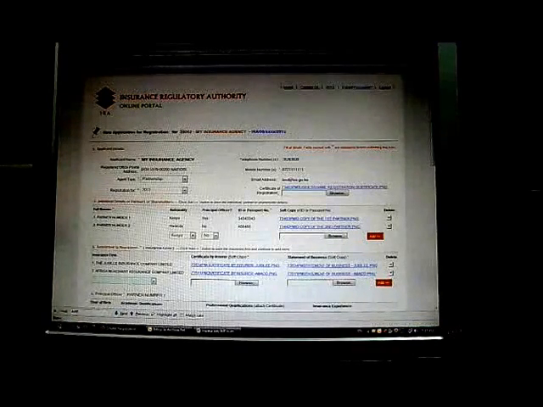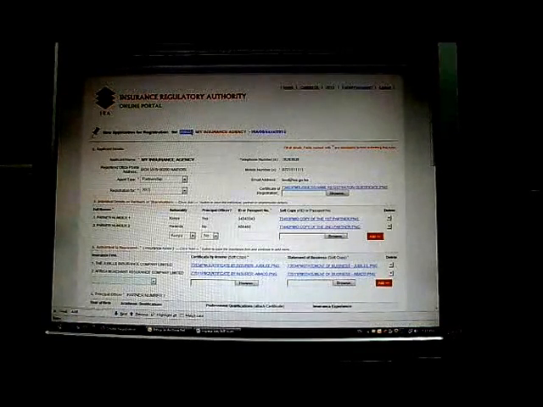And at this juncture, I'll save all the information before I submit, because for a new agent, you need to save all the information before you submit. If you get it wrong at this juncture, you'll have a lot of problems. The system will refresh and attach everything. Now, as you can see, I have been given an automatic reference number, my file number in future. So everything has been attached accordingly.